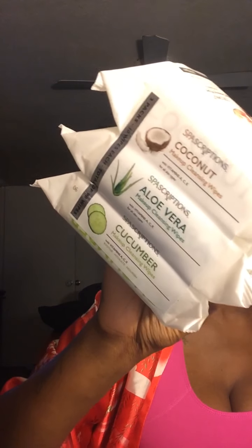Every time I go in there, I always look to see if they have more so I can buy more, but they never have more. So you know, with Dollar Tree, you gotta get them when you can see it. So the coconut, and oh, they all make a wipe remover. So yeah, if you see these in your Dollar Tree, buy them all, because I got the last two, and that's six packs of makeup wipes for $2. You go in Ross, you're getting one pack for $3 and something. So yeah, I guess you do the math.